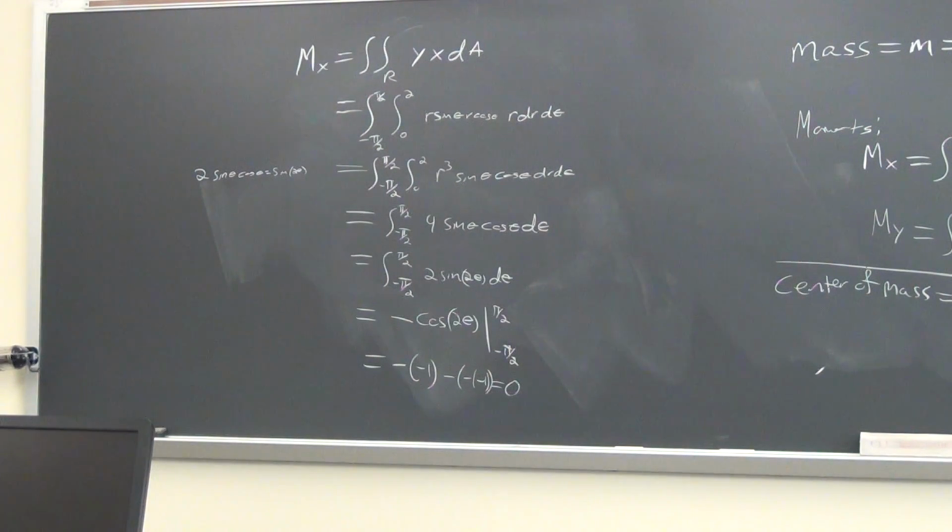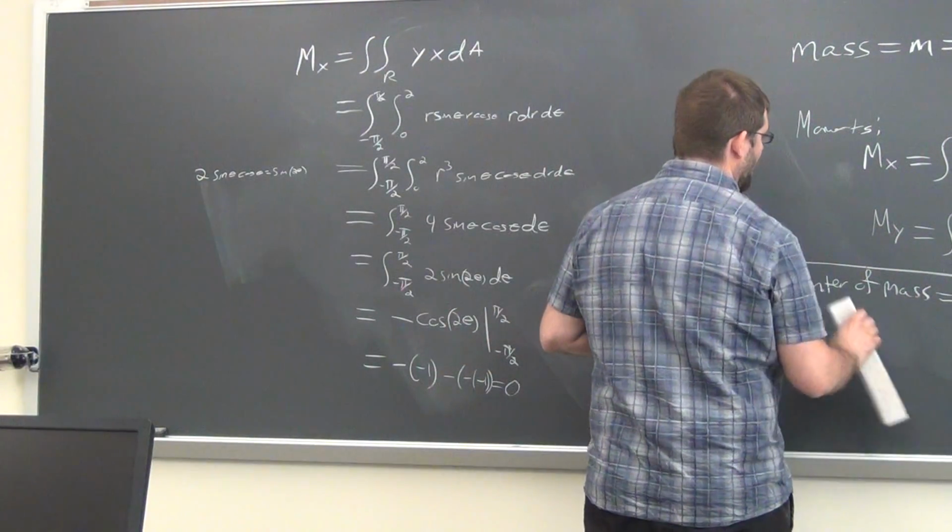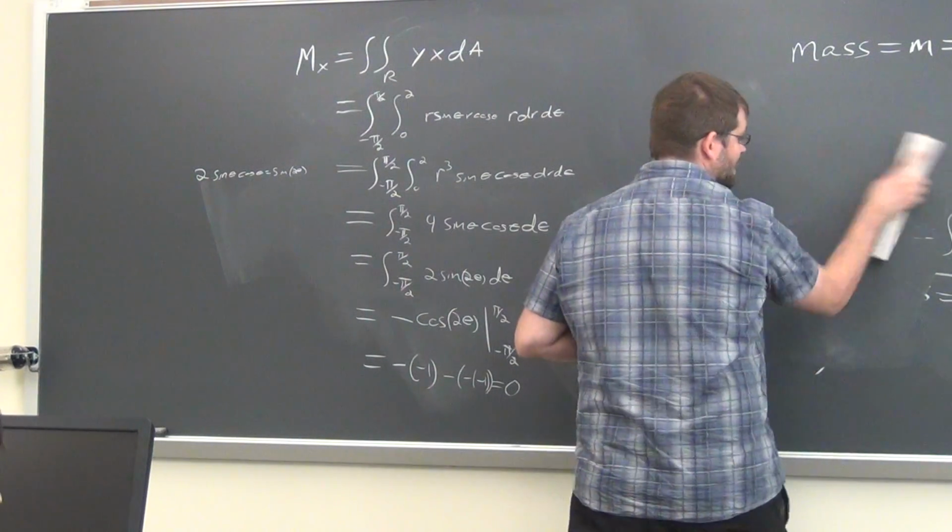Alright, so I would say let's wait until we do the center of mass. But anytime you come up with 0, you should think, does that make sense, and go back and figure it out. But we'll come back to that in a minute. And so then we need what? M sub y still, right?